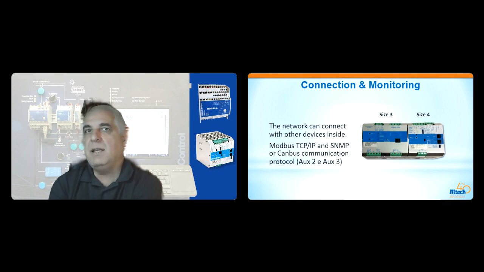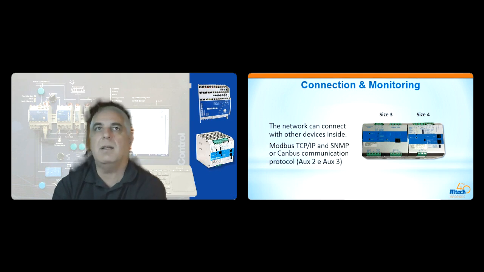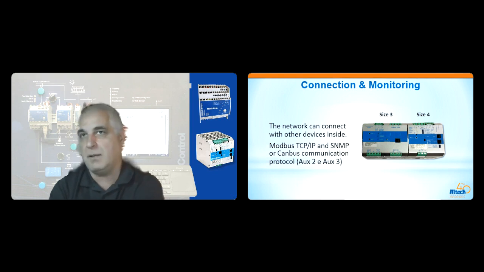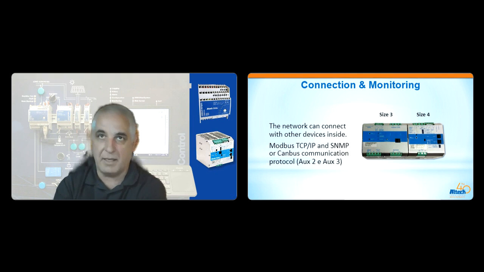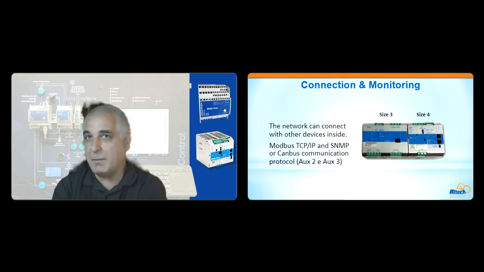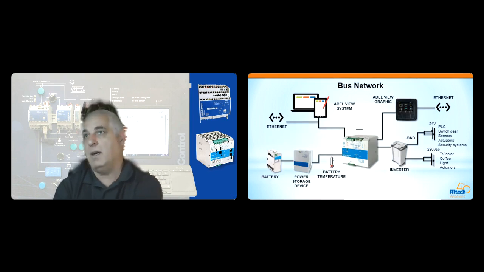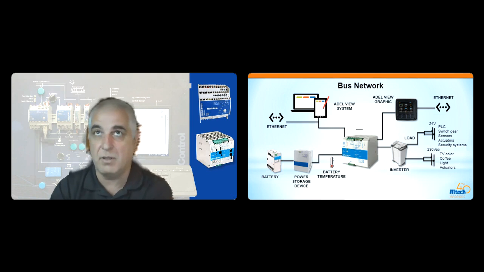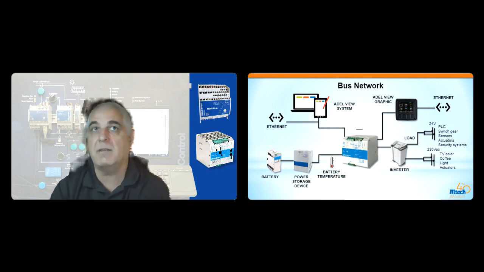You basically need a network connection, or you need a computer to plug in. Once you do that, you have a network address. You type in the network address, and you can monitor. You can set characteristics and all that. There are different levels of what you're allowed to do, but this can be done locally, or it can be done remotely. Yeah, there's another picture here that shows the whole bus network.